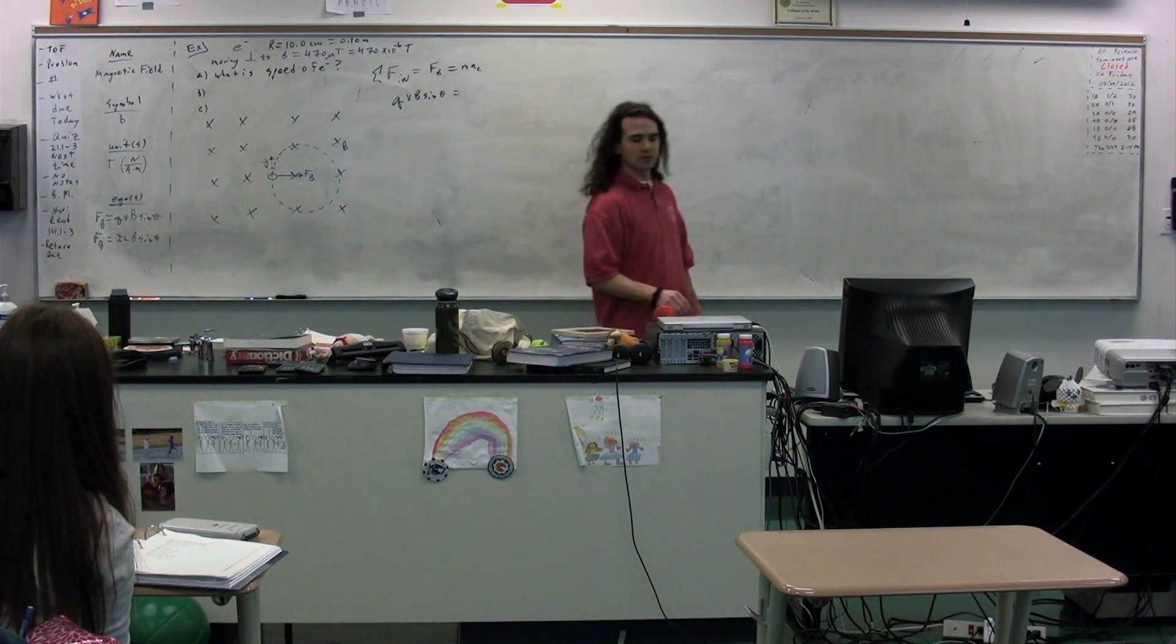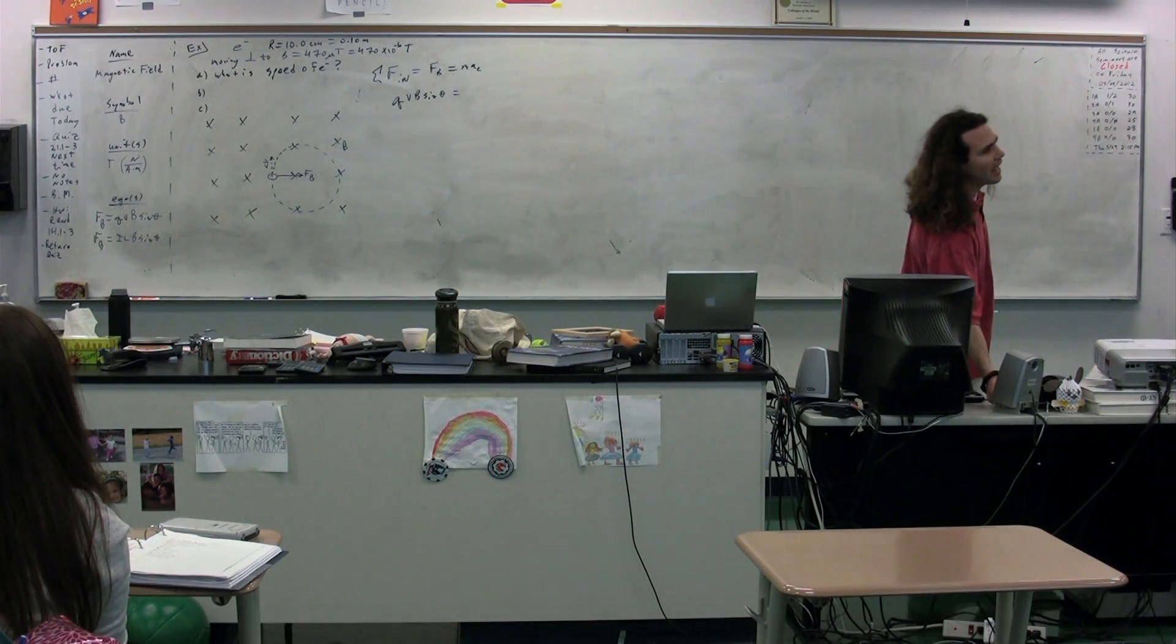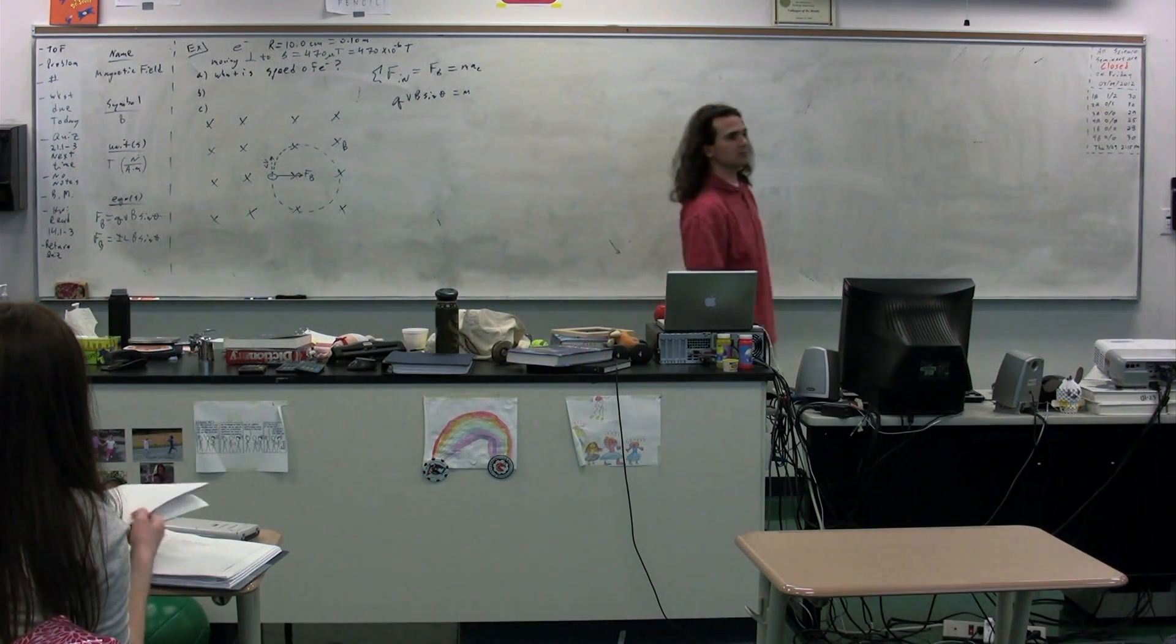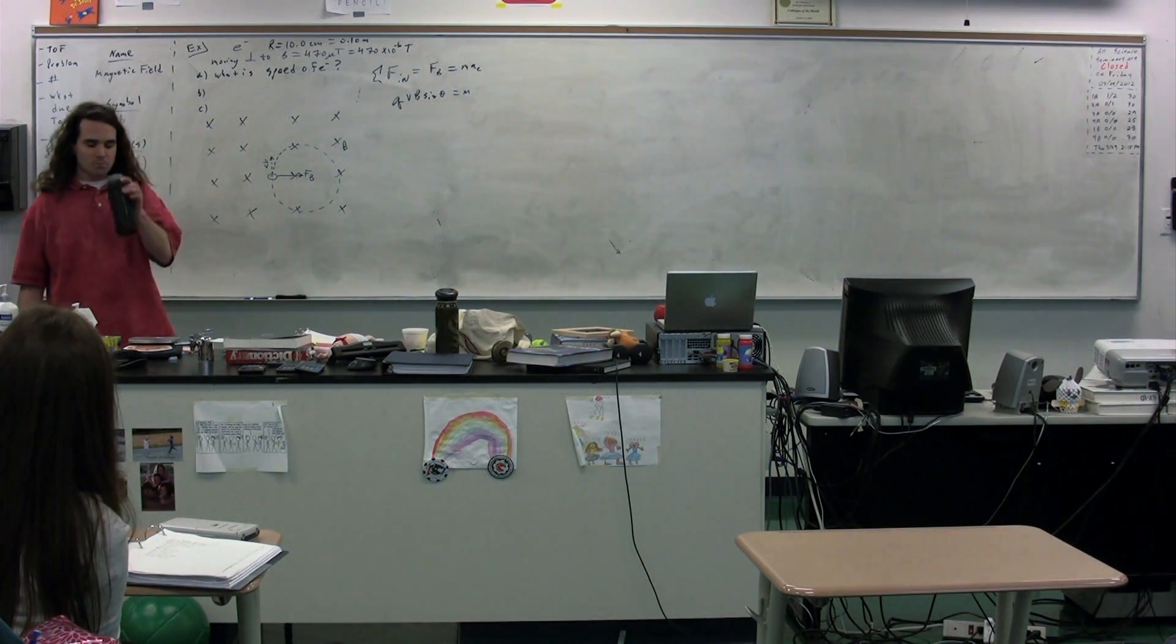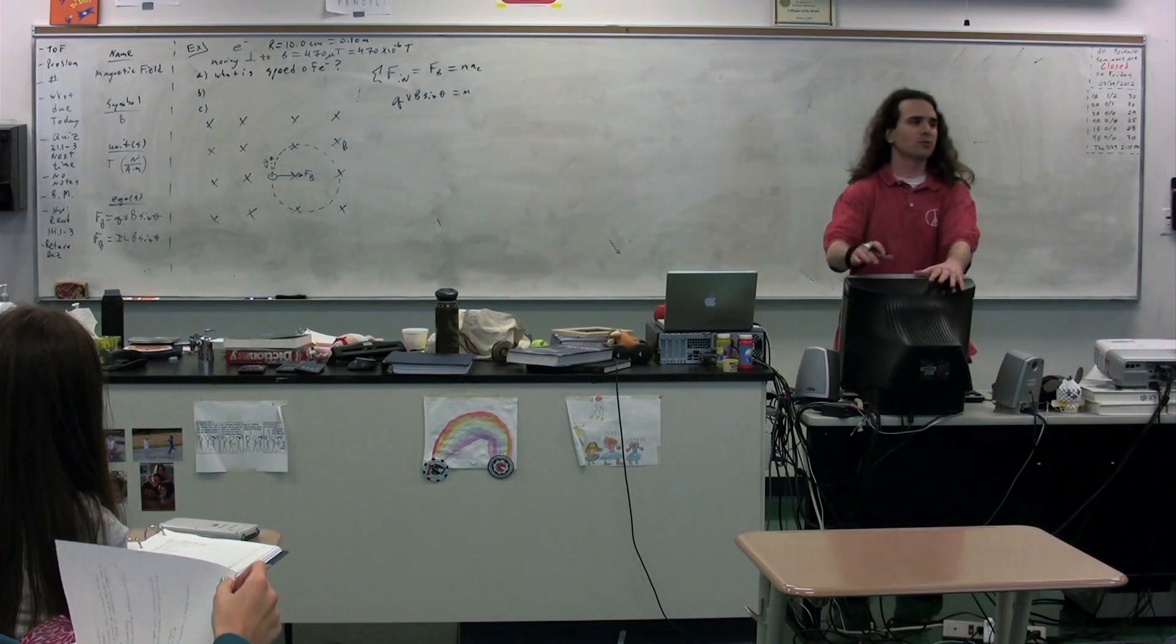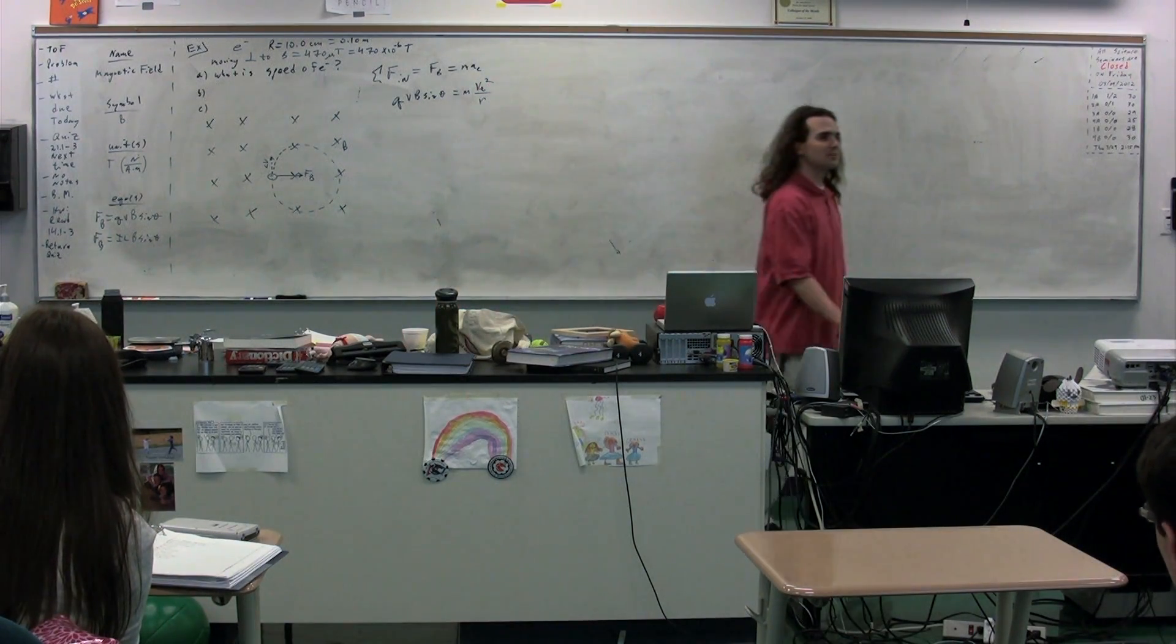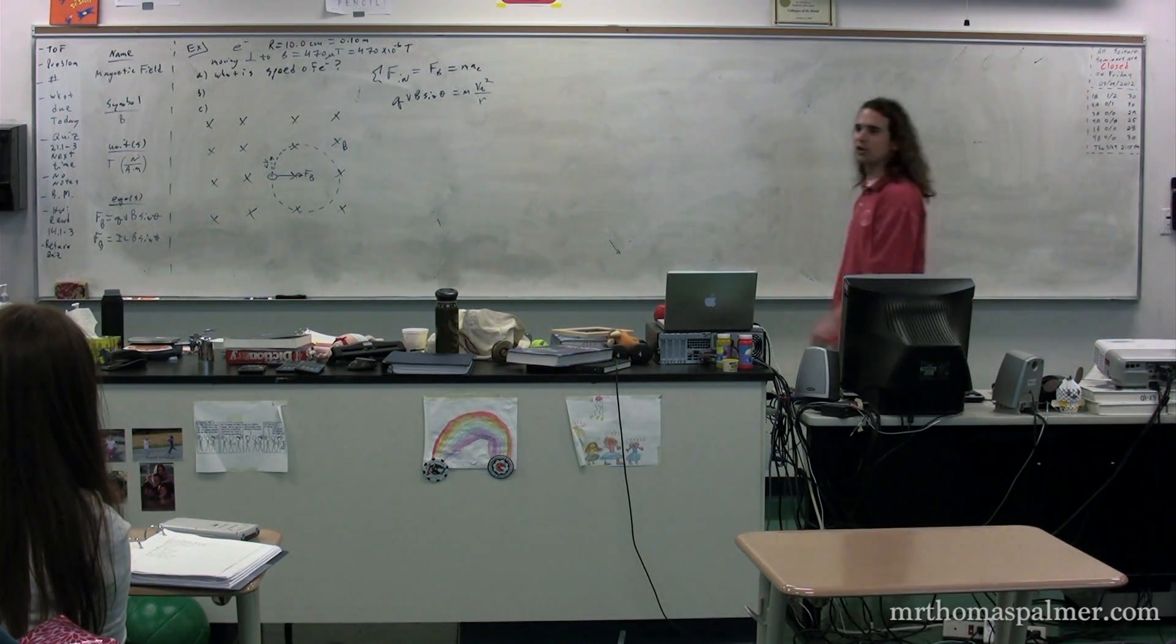On the right-hand side, we are going to substitute for centripetal acceleration. We have two different choices for what we're going to substitute for centripetal acceleration. What are we going to substitute and why? Callie. Are you looking? Or do I do something? Hold on. Substituting for centripetal acceleration. She's not seeing it, we want to help her out. We're trying to substitute for centripetal acceleration. Mr. Cole. Terminal velocity squared over radius. Interestingly enough, it is not terminal velocity. Spiro. Tangential. Tangential velocity. We actually never use the term terminal velocity in this class, but it does exist. It is tangential velocity.